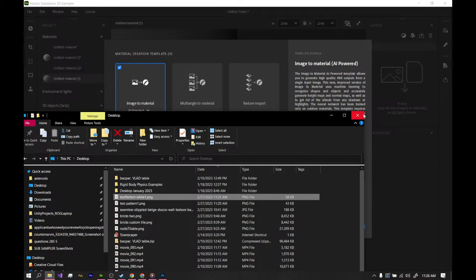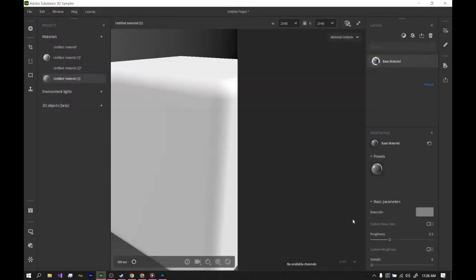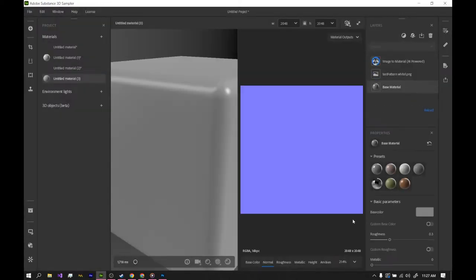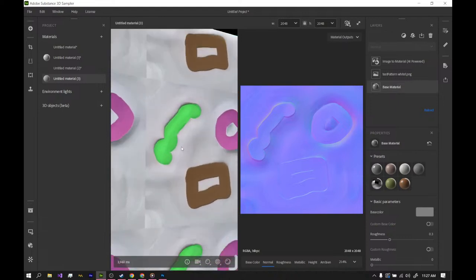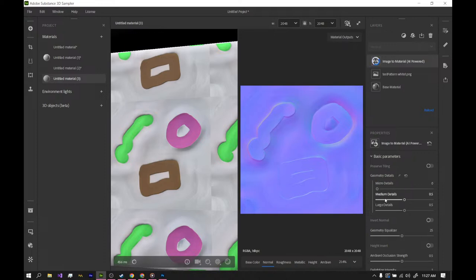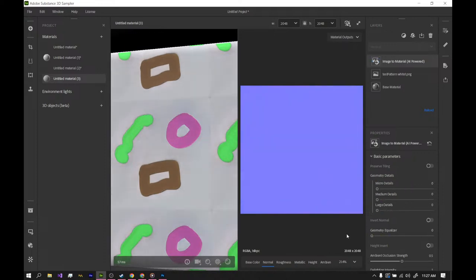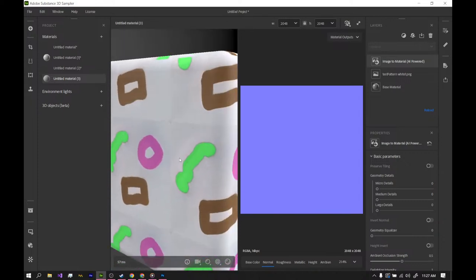Alright, so I'm going to bring this in. It's all white around whatever the different things I want to have there. Cool. It brings those in. Now it tries to do all this height stuff like we talked about, which could be neat, but we're going to ignore it. We don't want that in this instance. Because I'm talking more about generating a pattern, we're just turning off the geometry stuff there.